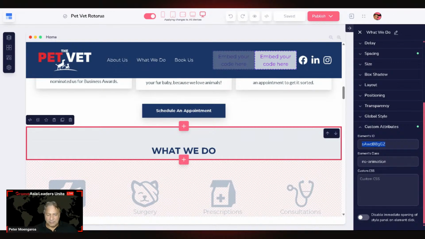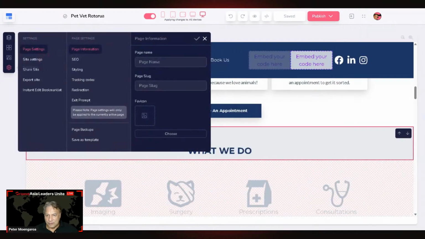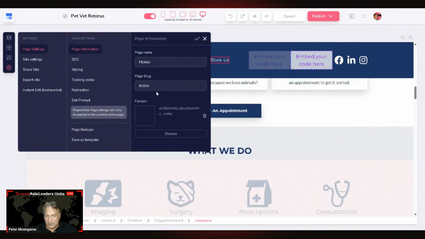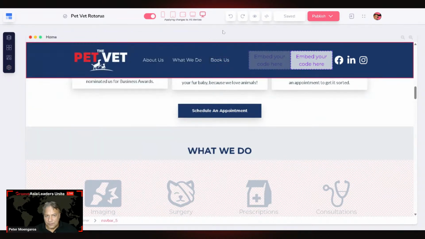And then I'm going to, what else do we need to do here? Hang on. Copy that. Let me just make sure. Home index. Okay, cool.